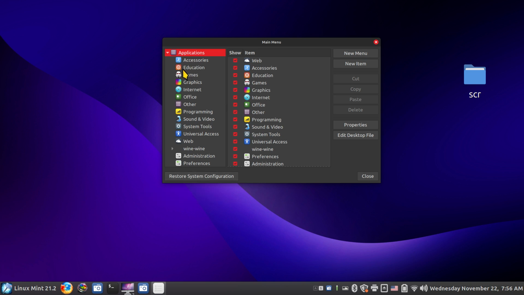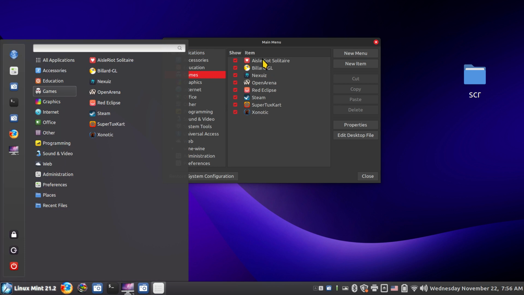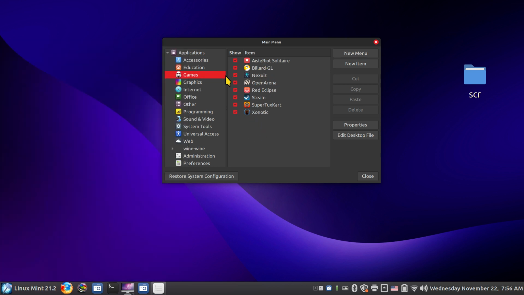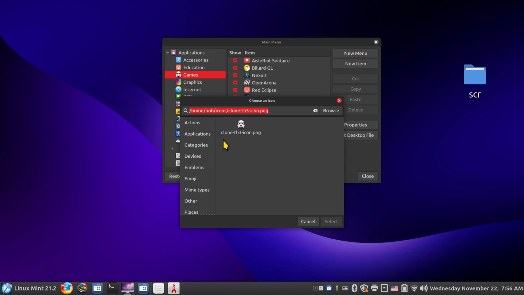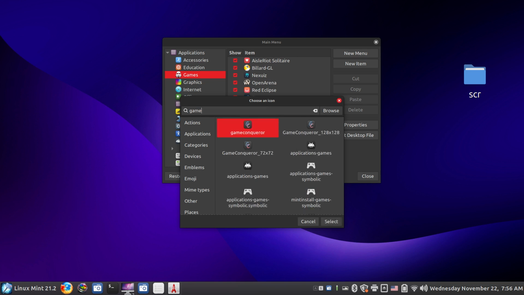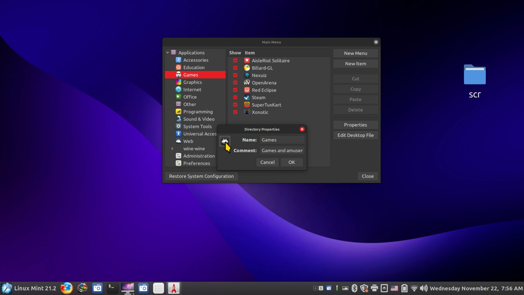And anytime you see an icon in here, if you do not see it on this menu, that means that something is not installed in this submenu. So to give you an example of the Stormtrooper, what does it normally look like? Well, first of all, this is the actual icon. You can see the path where it's coming from. Bob is our made-up user for today, and he has an icons folder. And this one is called clone whatever. But the actual icon that you all have on your system is called Application Games, and it looks like Space Invaders is what I call that. That is what you have right here.